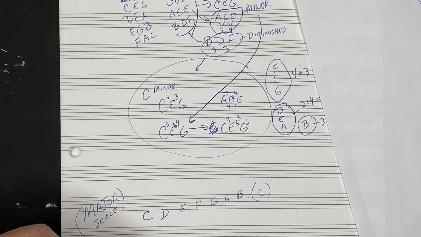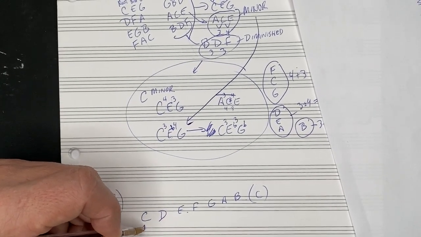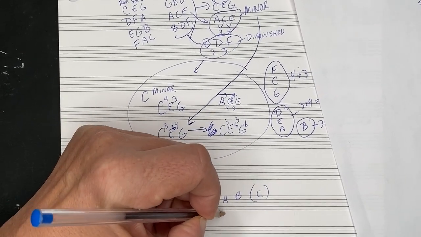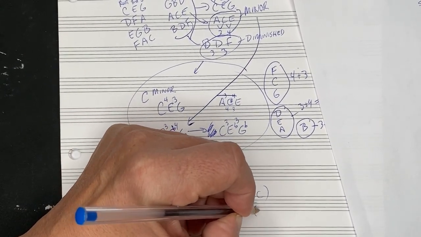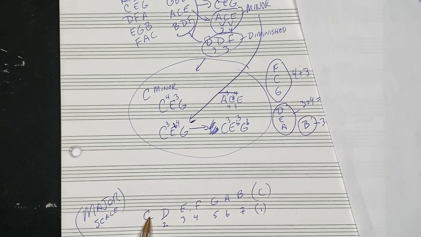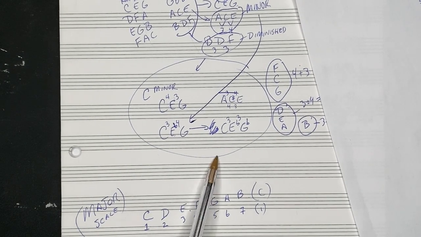But we call the first note in the scale 1, and 2, and 3. This makes sense, yes? Hopefully. Okay, and this is not 8, this is 1 again, right? Okay, a chord whose root, beginning note in the C scale is C, is called the 1 chord because it starts on number 1. And the 5 chord would be the G chord, because the 5 is, in scale degrees, the 5th scale degree.